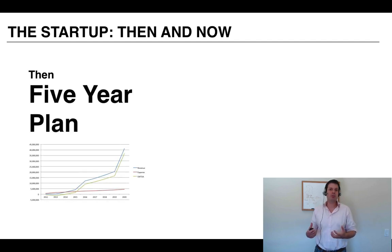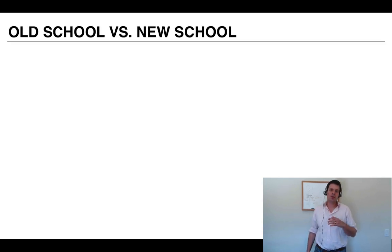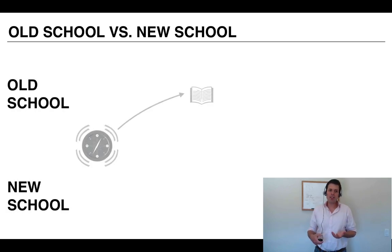Before, we had the idea of a five-year plan — how we would run a business. I think that was invented by Stalin for running a planned economy. Now we have Lean and Lean management, which is much better suited to startups. You have a compounding of assumptions and a lot of unknowns, so you want structure, but a five-year plan demands a degree of visibility that you just don't have in any startup or innovative new product. To give you an intuition, let's go through a product idea — the old way and the new way.